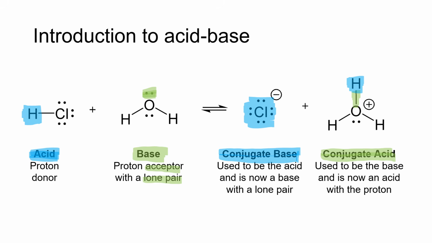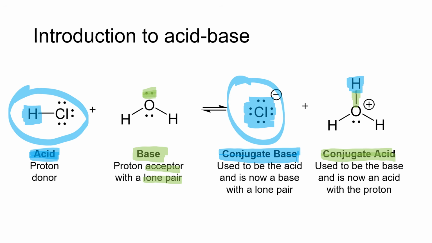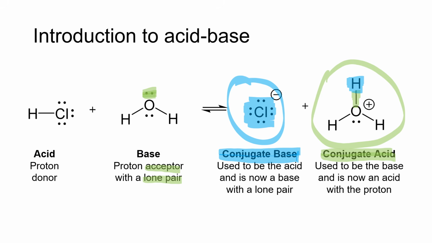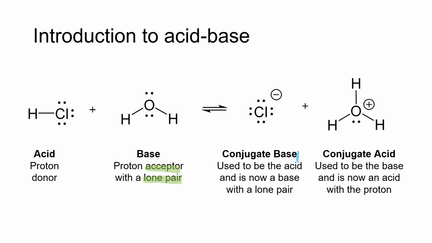So what do we see across these two trends? We see that this species became this species. It was an acid. It became a conjugate base. This species was the base. It has the lone pair, and it accepted the hydrogen or the proton, and once it did, we refer to that thing as the conjugate acid. I'm going to erase all of my markings now because I want to show something else here.